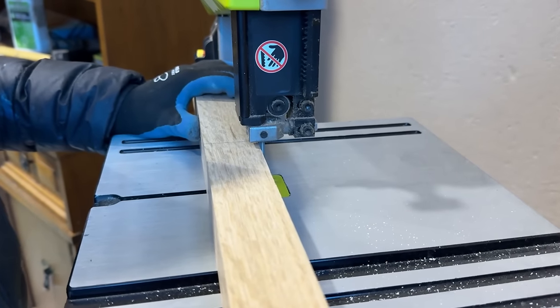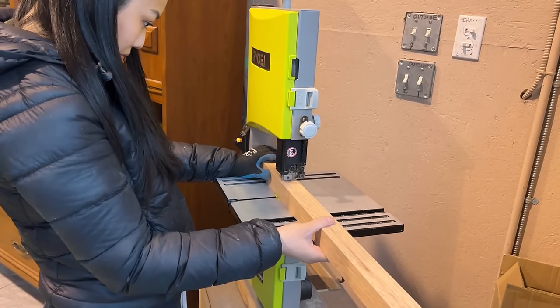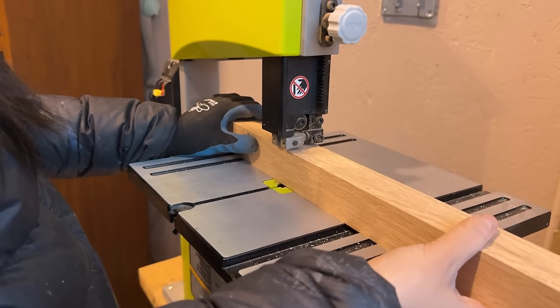And then we used our bandsaw to cut our legs down to size. Now it might look a little confusing for now, but once we have all our pieces, you'll start to see how it all comes together.